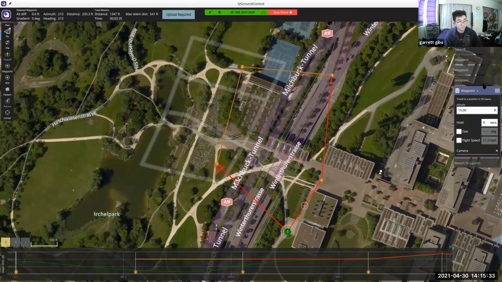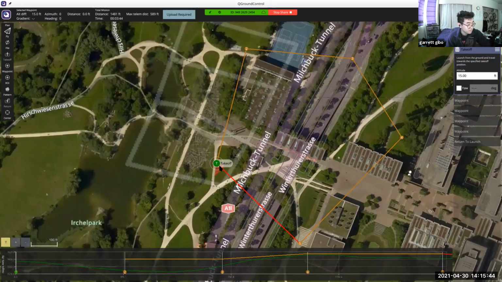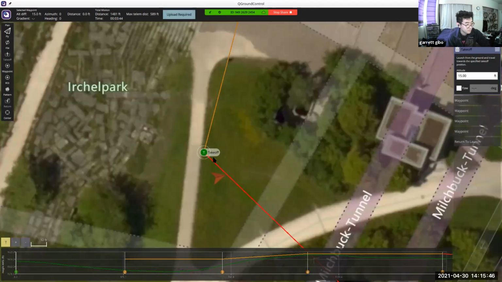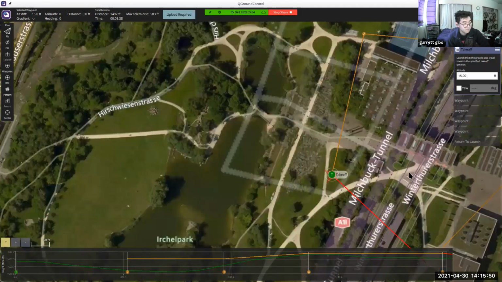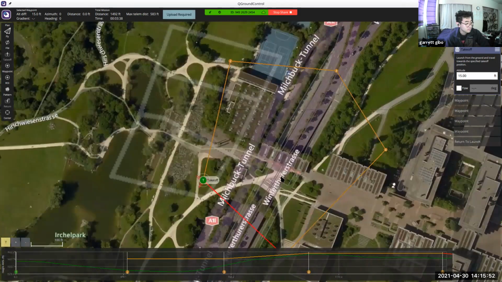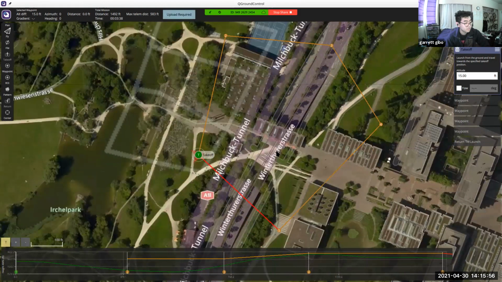QGroundControl again is convenient because you can just put points places to make it do something, and it's just click on it. What I'm trying to do here is make sure the actual takeoff spot is where the vehicle is, so it knows what to do. So I think that should work now.